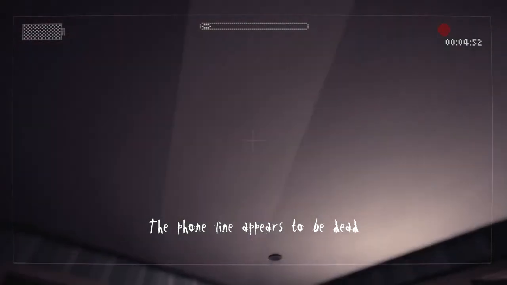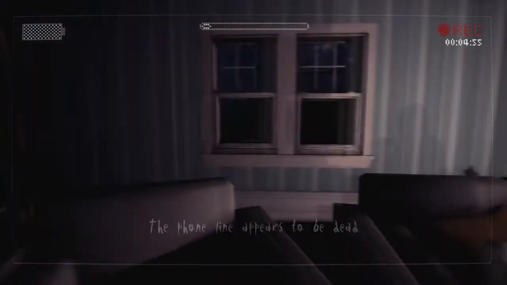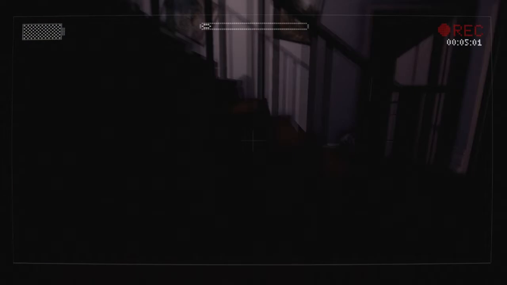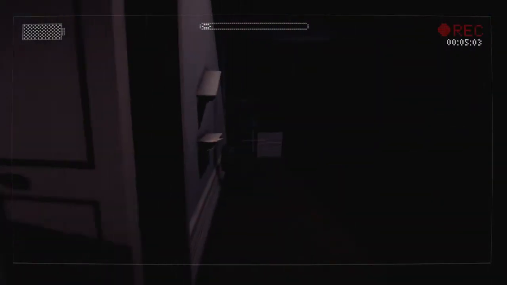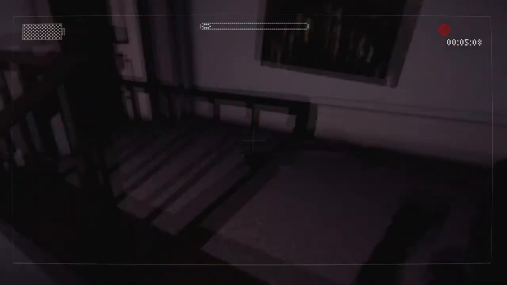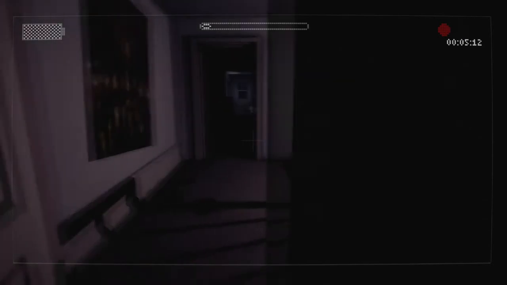The phone line appears to be dead. Of course it does. So this isn't our house. This shadow looks scary, doesn't it? Look at that. Bloody hell. Maybe we're some kind of estate agent. The kitchen isn't going to be upstairs, is it? Oh my god, it's pitch bloody black.